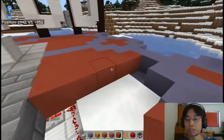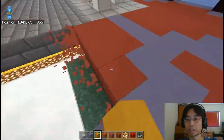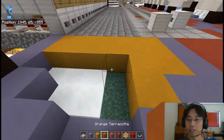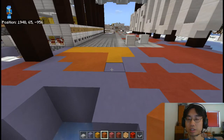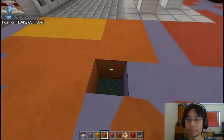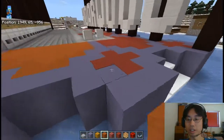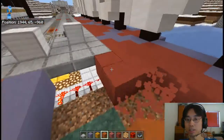Even that red might be... Maybe I shouldn't have used this red. Let's just make it the yellow. Or the orange. Let's just make it the orange. That's better. So the small crosses are red, the bigger shapes are the orange.